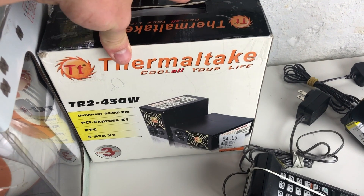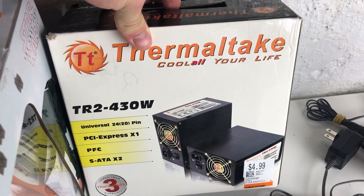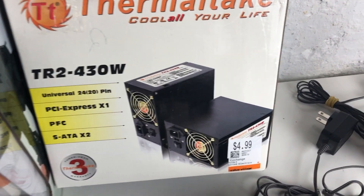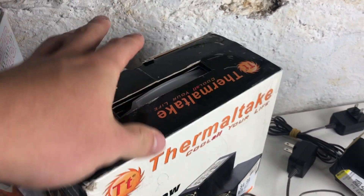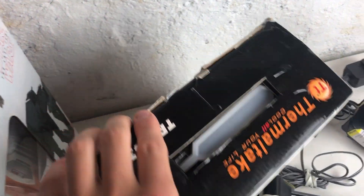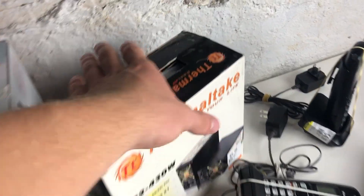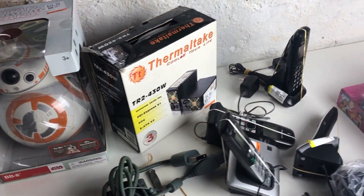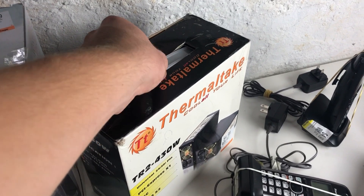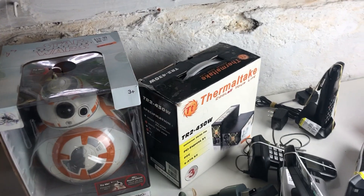This one I'm kind of unsure about. They were going for about $60 out of box. This is a vintage Thermaltake computer cooler or power supply — I'm not really sure. I paid $4.99 for the box. I actually thought it was sealed when I bought it, but it turns out it wasn't. I'll open it up, take a look — it's definitely in there, very heavy. Aiming for that $60 mark, or even $30-$40 untested — for $5 we'll make our money back on it.